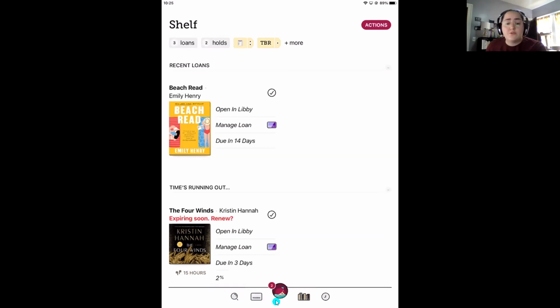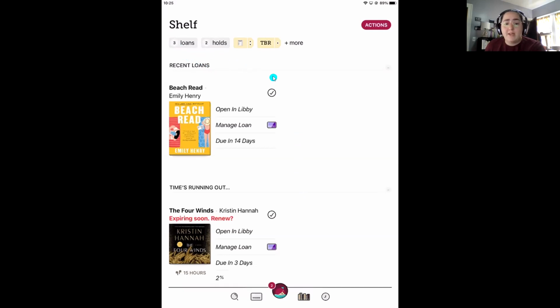We are now to the right of the Libby icon. So we're actually now on this stack of books here. This is our shelf. On your shelf is going to be all of your loans and holds. They all live in a single place, and you will be able to access them here. Up at the top, you can tap on these filters to just look exclusively at your loans or your holds.